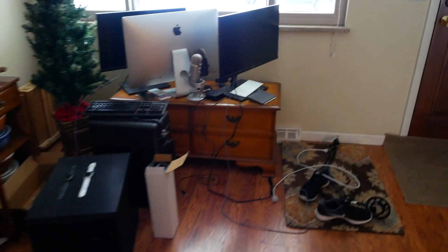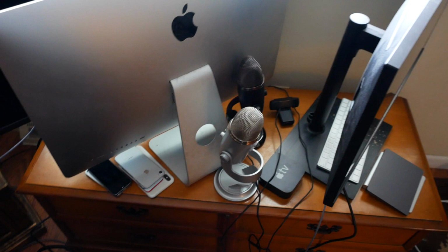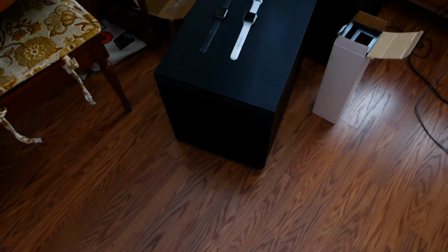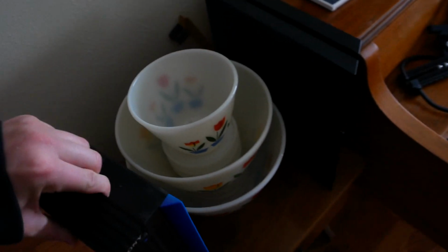And this is where I moved everything to. So here we have my iMac and my two displays. We have the original Blue Yeti and the Yeti X, Apple TV 4K, a bunch of old phones and iPods, my keyboard, a couple old Apple Watches, and my subwoofer, a PS4, a gimbal that I didn't stick my camera on for this part of the video, the PS2, I do still have it in case anyone was curious, as well as another PS4. So all this used to be in my room, just scattered around. And it's all out here now.